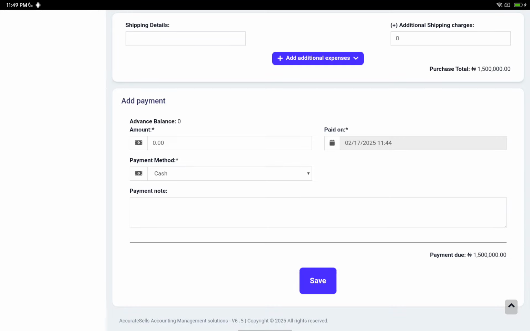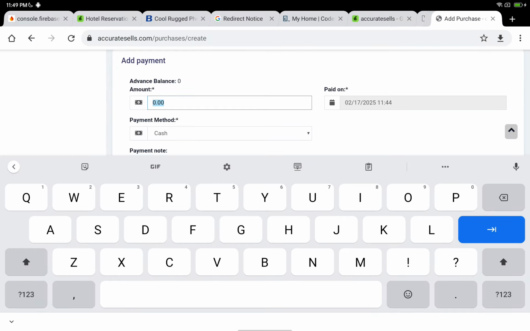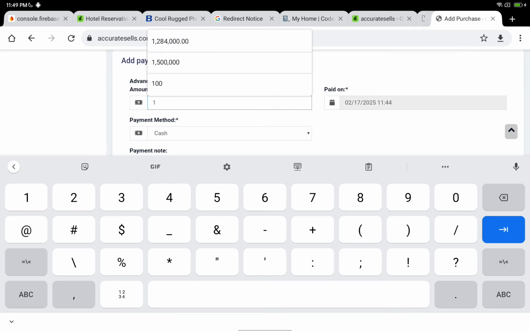So now we'll now move on to paying for the product we have. So they are adding payment of the purchase details. Now we are owing the company 1,500,000. So in order to eliminate these dues that we are owing the company, we have to pay it before we proceed. You understand? If at all we are paying, but if we are not paying, we can leave it empty so that you can remember the supplier you are owing and the ones you are not owing.